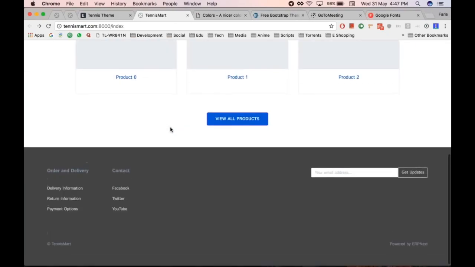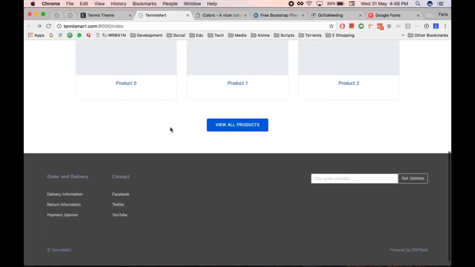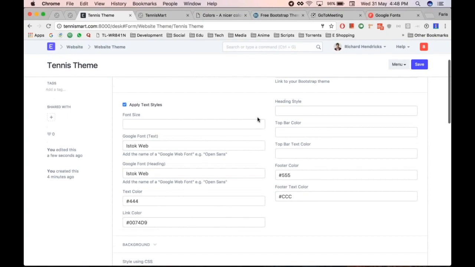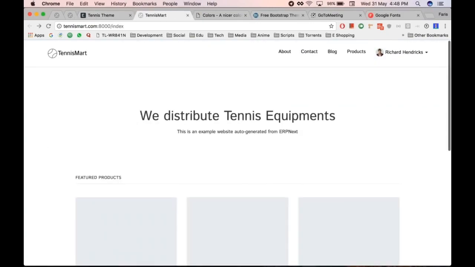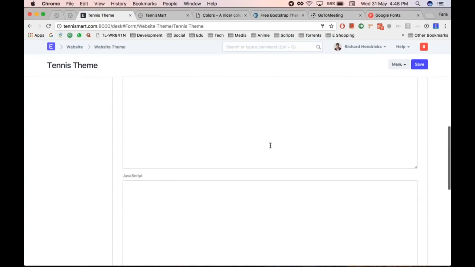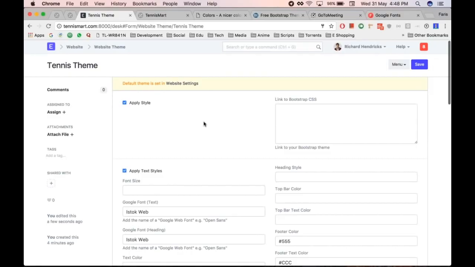Now it's looking quite nice. You can also change the top bar color, but I'll keep it white for now. So this was a website theme.